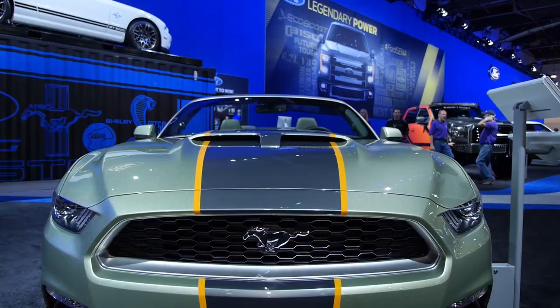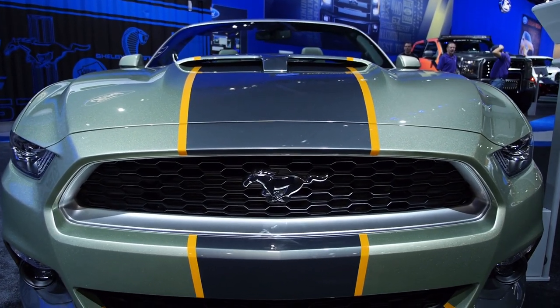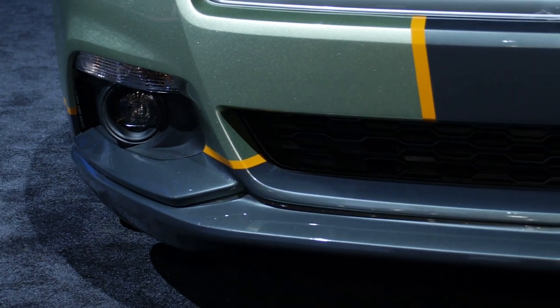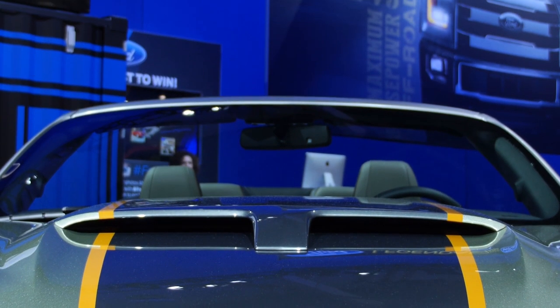What he's got going on in front, there's a crazy-looking hood scoop here, very retro-themed. That's what he wanted to do with this car — take a more modern design and give it more of a retro flair. The hood scoop and the chin spoiler up here give it more of a muscle car feel, he said.